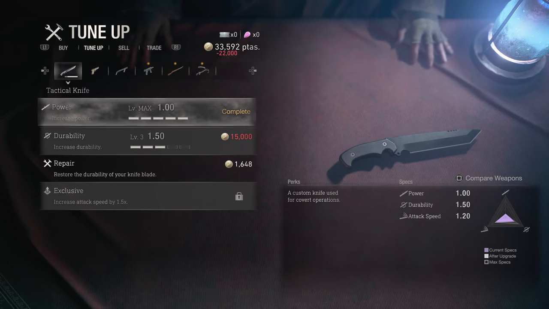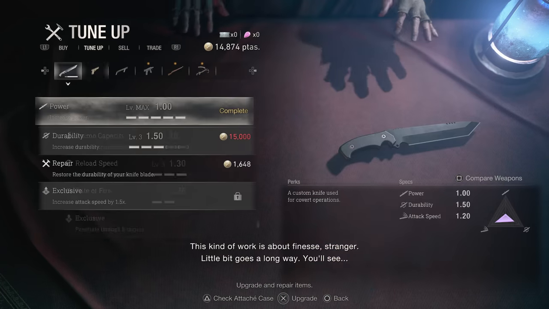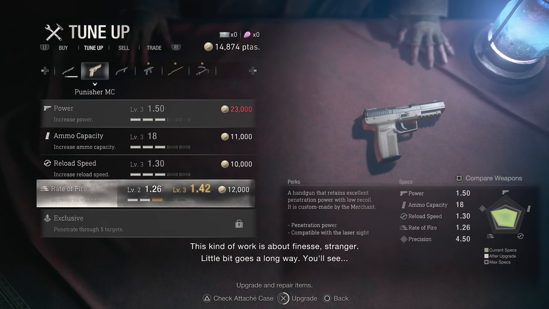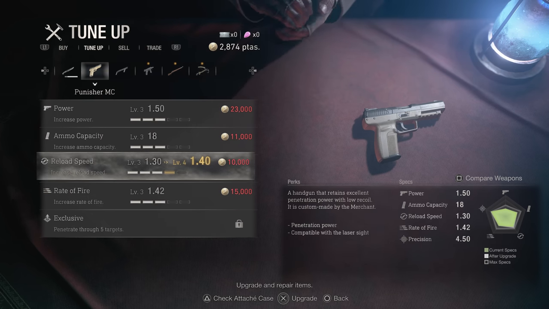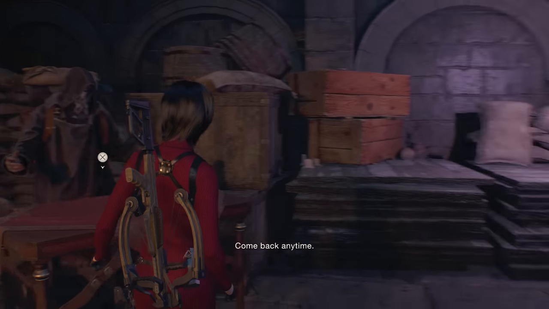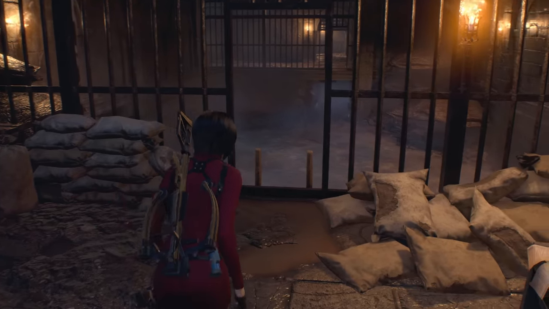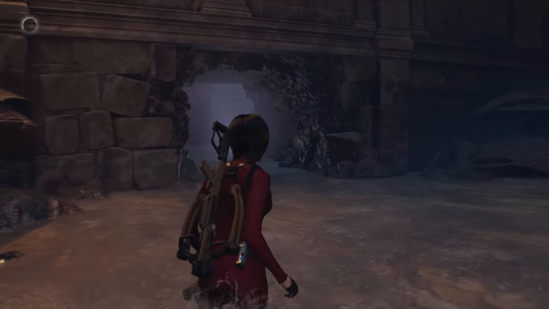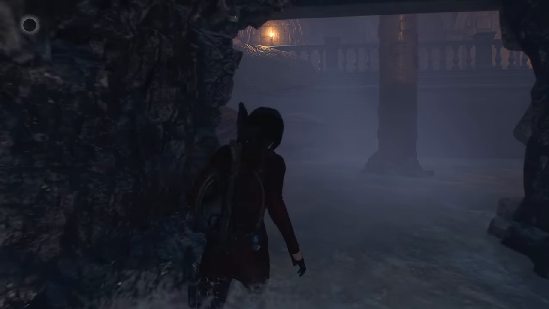Tune up. All right. This kind of work is about finesse, stranger. Finesse? It goes a long way. You'll see. Okay. Anything else I can help you with? Come back. I think we're good. I'm going to save the crown until I get a different color gem.